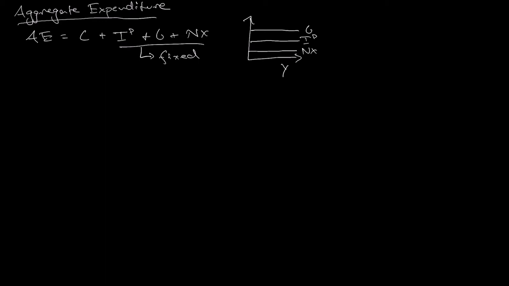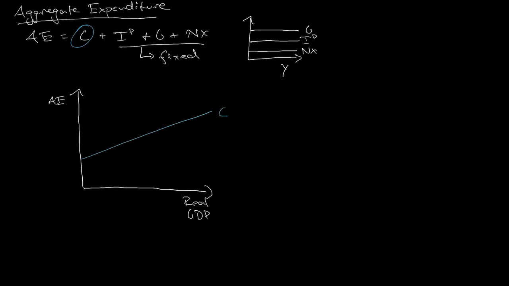Now, the component that is impacted by the level of income in the economy is consumption, which, if it were to be plotted, would look like a linear consumption function, which would have a gradient of less than 1. So if we were to plot consumption, looking at the level of spending in our economy and also the level of income, that consumption function might look something like this, with the gradient, which is also determined by the marginal propensity to consume in an economy.